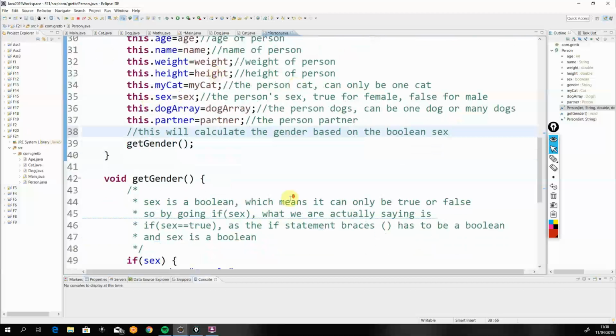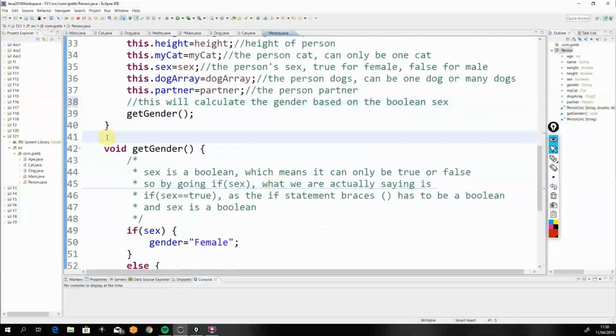You need to comment everything, and you need to say what each method is. This gets the gender for the person. That's it. Now you can have other constructors there, and you can call getGender in them as well, which I will be doing in a minute.